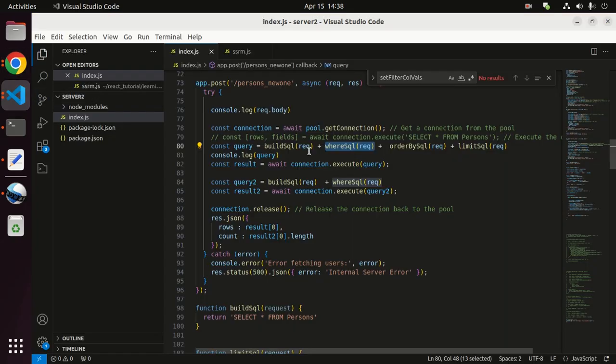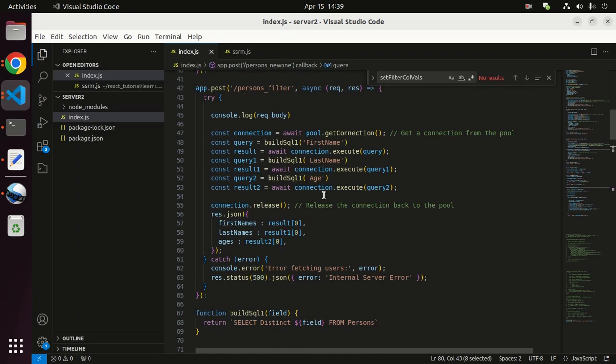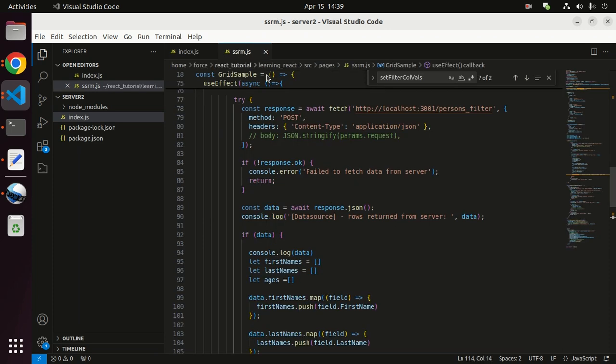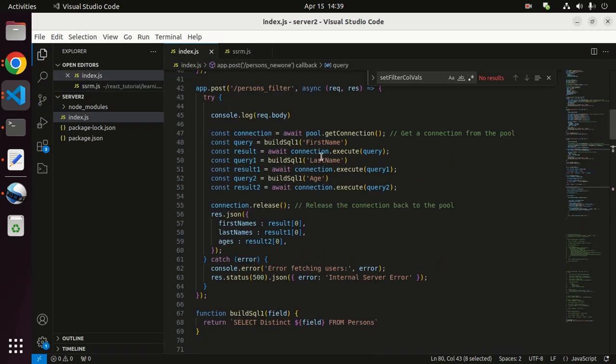Now we are going to use this same where SQL in this filter query. So we have to pass the filter parameters to this API endpoint. Currently it is not passing the filter parameters. It is just calling the persons filter, and it is returning all distinct first names, last names, and ages.